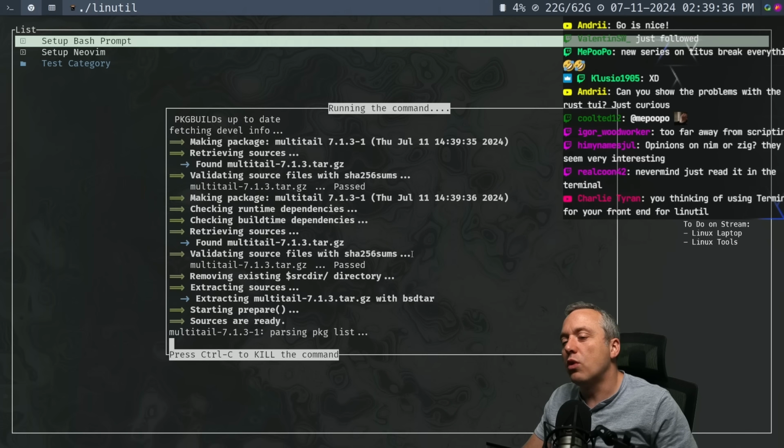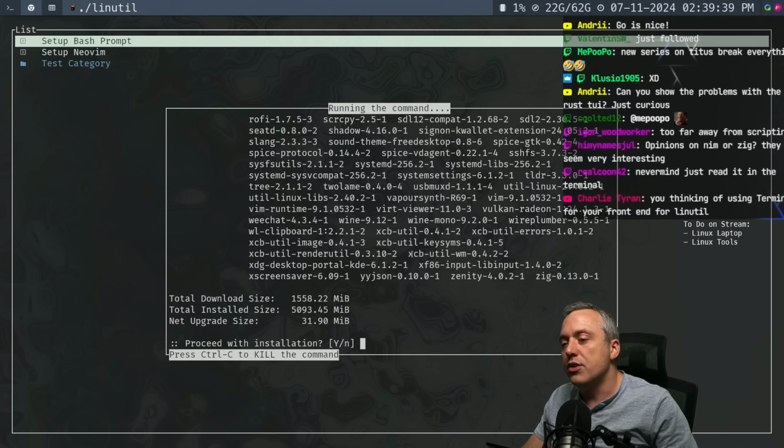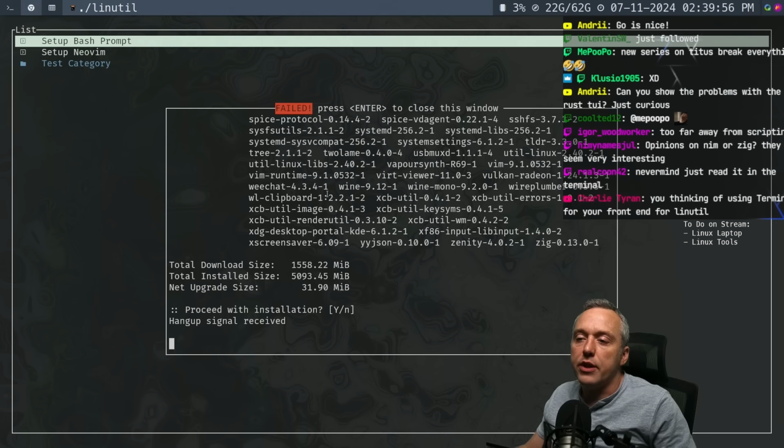Oh, this actually works for me because of how I set up. Oh, wait, no. You still see it. There's no interaction with the nested prompt. And if there is an elevation request for sudo, you can't type it in, so I have no way to interact with the terminal. That's kind of the big thing with Rust right now.